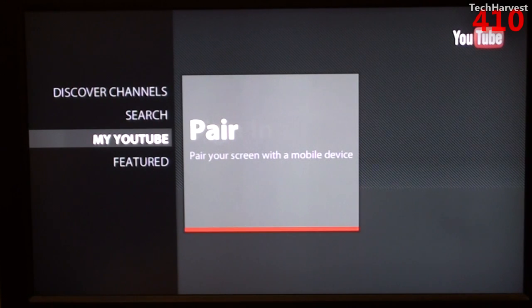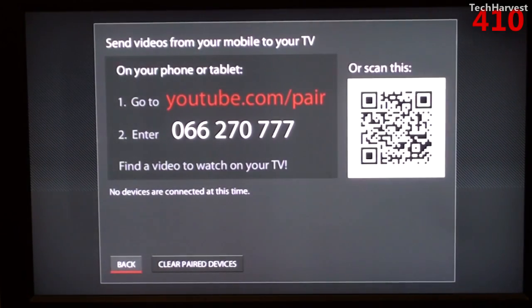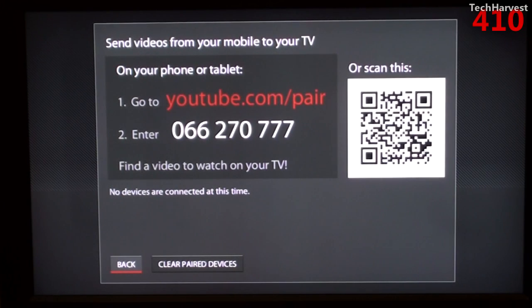So I'm going to click OK on this pair function here, and it says send videos from your mobile to your TV. On your phone or tablet, go to youtube.com/pair and then enter in this number here. So I brought up the web page on my mobile phone here, which is the Motorola Atrix 4G, and I'm going to enter in the code that appears on my screen here.